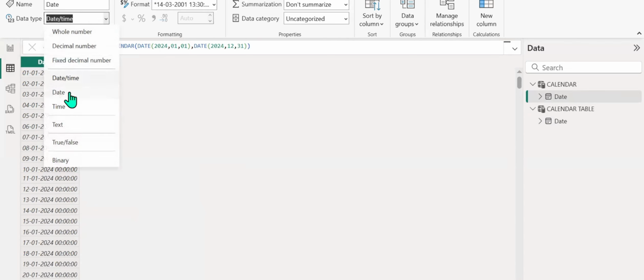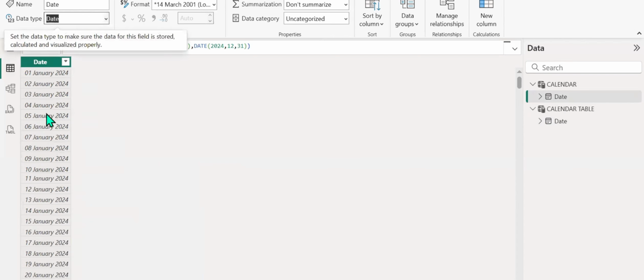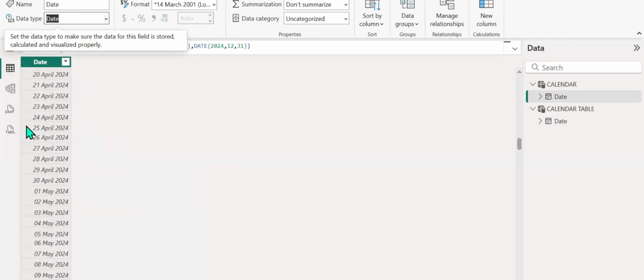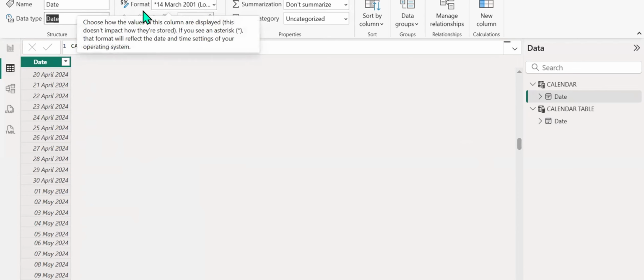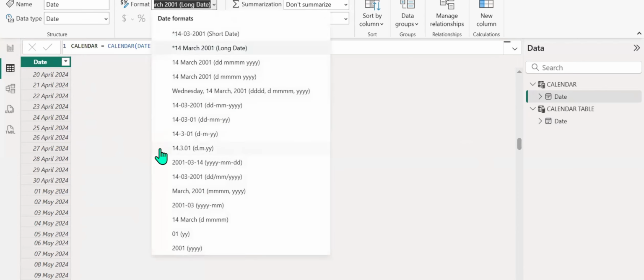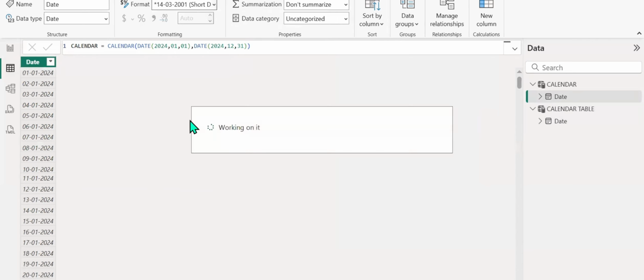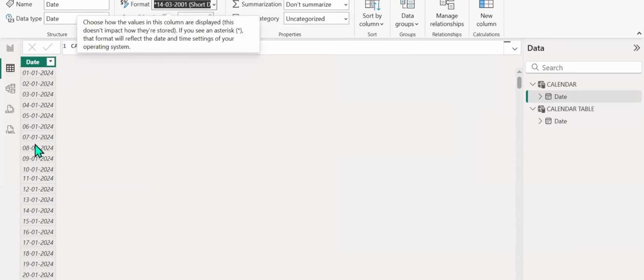Now I want to make it as date because we do not have anything in the time. And what is the format that we got when we changed it into date format? 01 January 2024, in the format of day, month name, year. You can see the format. Expand the format. We have different types of format available in here. 14th March, this is the sample, the way we see. Let us go with the short date. In general, we use short date. Click on the short date. Yes, we have created date, with day, month, and year.